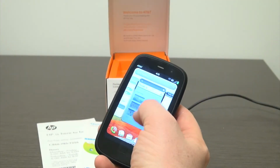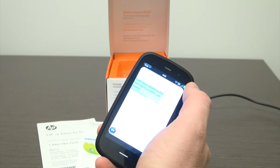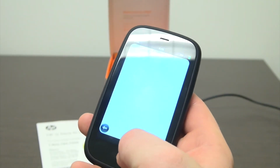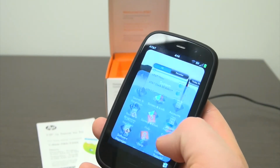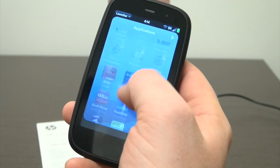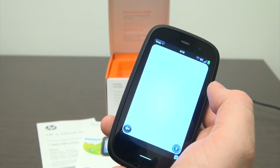While the HP Pre 3, being the most advanced webOS phone ever made, might be a good fit for your lifestyle if you prefer a smaller device with a physical keyboard, whose hardware specs still rival most mid-range phones in early 2015. Obviously, the lack of popular apps can be a deterrent to some users, but if your lifestyle is more closely tied to email, calendaring, contacts, light web browsing, and note-taking, in other words, light productivity use, these devices may still be appropriate for your lifestyle.